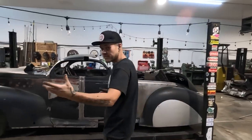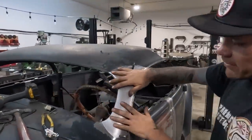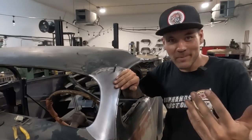I'm Carl Fisher. I'm back on the 1939 Lincoln Zephyr four-door to two-door chopped coupe conversion project. Today we're gonna continue on with the pillars. So in the last video, you guys saw I used hand tools and I made this pillar cap. Well, it's the same day and we're here.